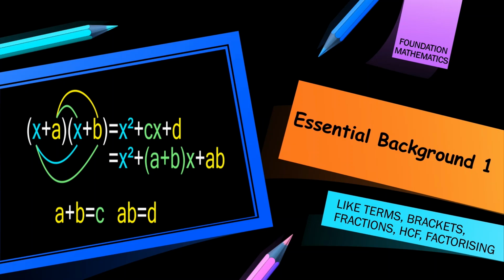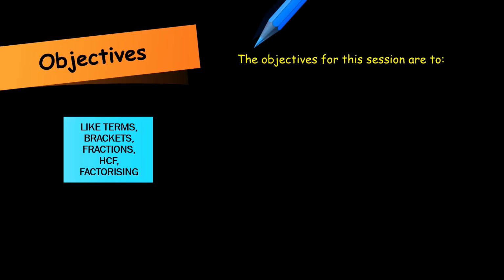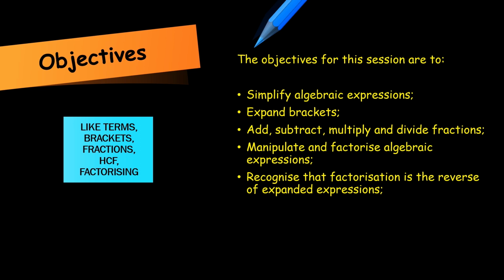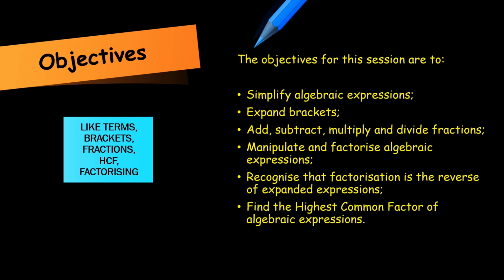Welcome to Foundation Mathematics, Essential Background 1: Like Terms, Brackets, Fractions, Highest Common Factor, and Factorizing. The objectives for this session are to simplify algebraic expressions, expand brackets, add, subtract, multiply, and divide fractions, manipulate and factorize algebraic expressions, recognize that factorisation is the reverse of expanded expressions, and find the highest common factor of algebraic expressions.